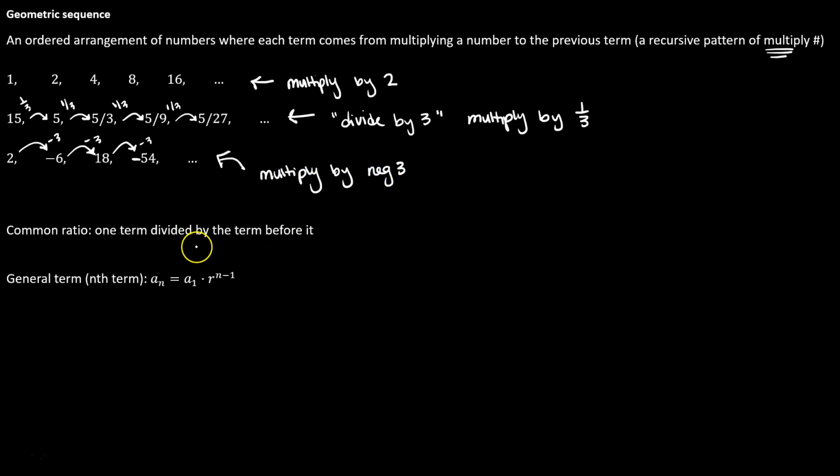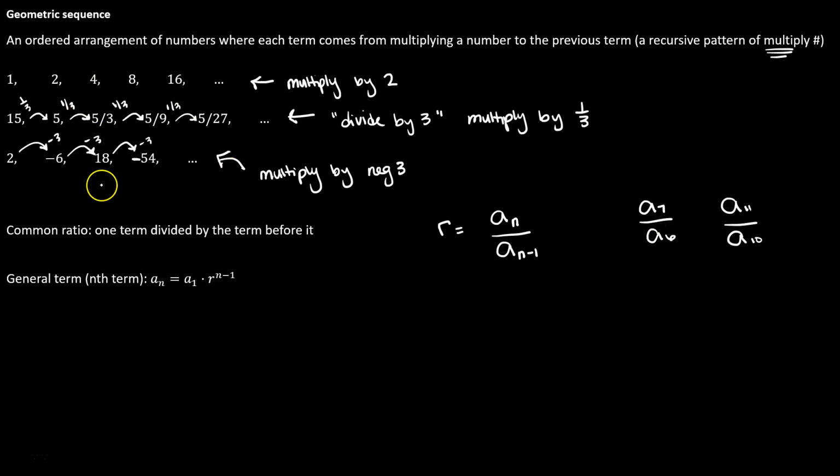A common ratio is one term divided by the term before it. So if we're looking for a ratio, let's call it R, I'm going to take some term, a sub n, and divide it by a sub n minus 1. This could be something like a sub 7 divided by a sub 6, or a sub 11 divided by a sub 10. As long as the term on top is the one that's further along down the sequence, then we're going to be fine. And as long as the term on bottom is exactly the one before the term on top, we'll calculate our common ratio.